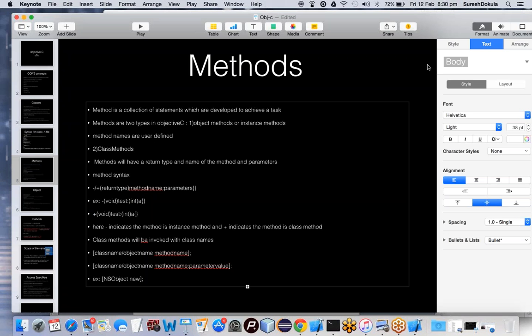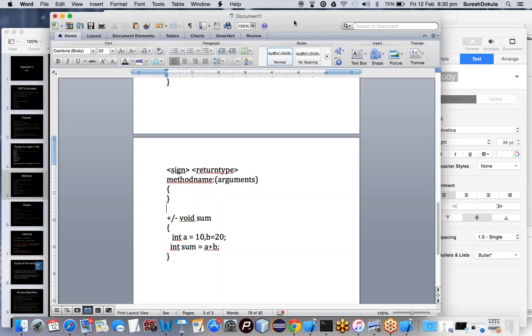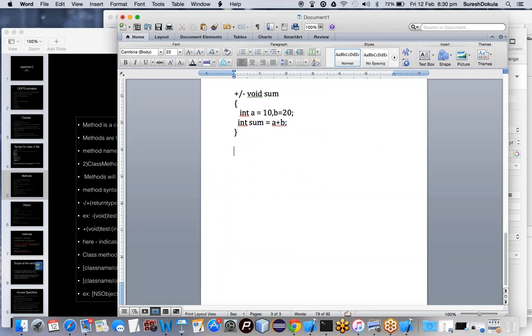I will tell you what plus and minus mean. When we deal with classes and objects, there are two scopes. In C language we can define a method, and there are two scopes: static methods and normal instance methods.